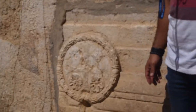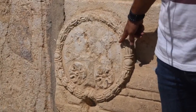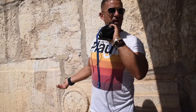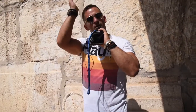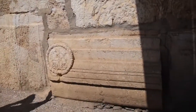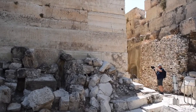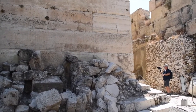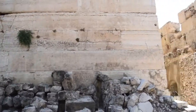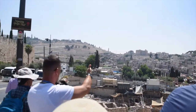Has any one of you seen a Jerusalem cross? What's a Jerusalem cross? That's a Jerusalem cross. It's a cross like this, with 4 small crosses on the side. The reason it was damaged from the Byzantine period is because when Muslims came here, all marks or anything concerning Christianity was damaged. So this is an emblem of a Jerusalem cross from here. That's already the meeting point, where this would be the start of the western wall and the end of the southern wall. After they realized that there's more remains of the City of David right here.